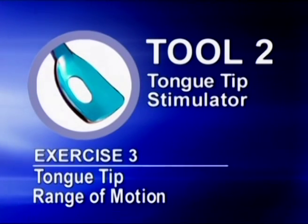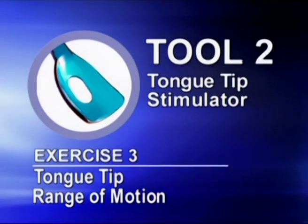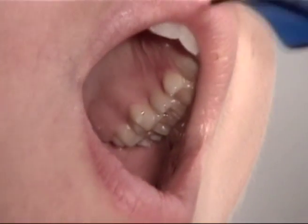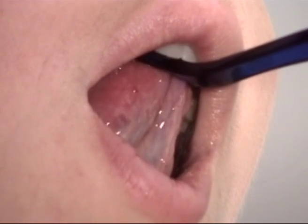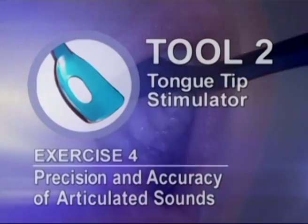The goal of exercise protocol 3 is to increase range and ease of movement of tongue tip elevation to a front palatal position. Place tool number 2 on the palate behind the front teeth. Elevate and lower the tongue tip in the hole opening. Repeat as many times as possible. Record the number of tongue tip elevations into the hole opening until fatigue.